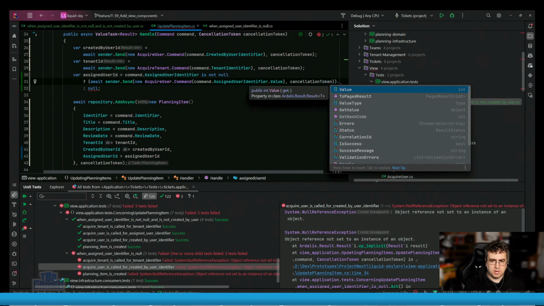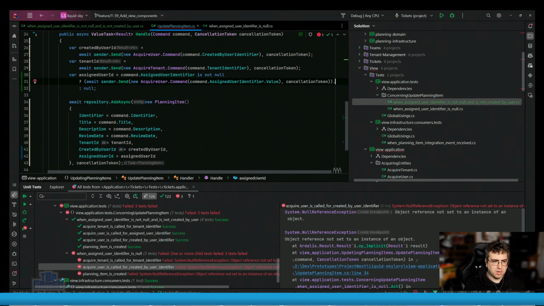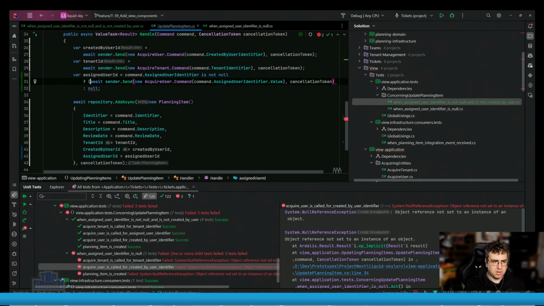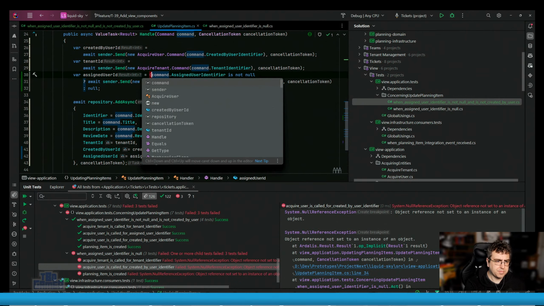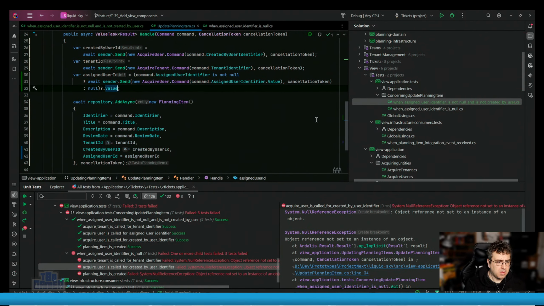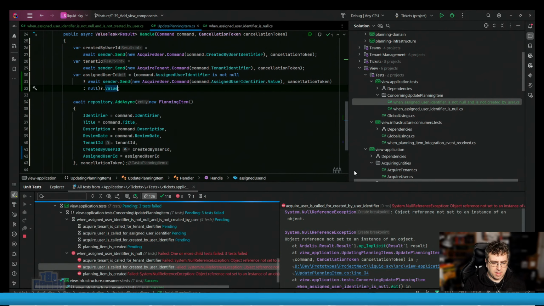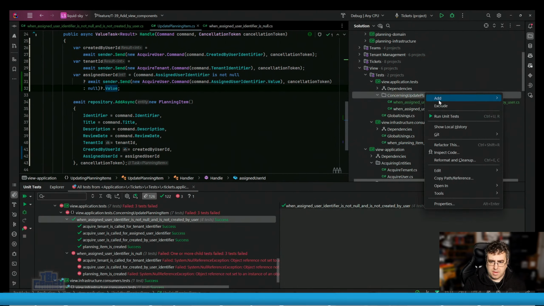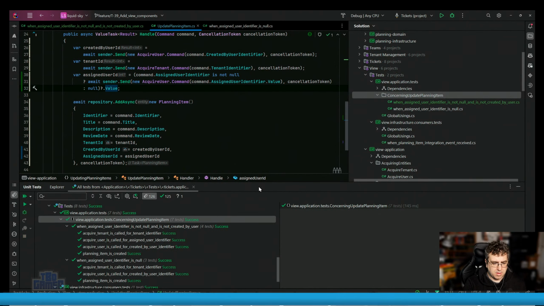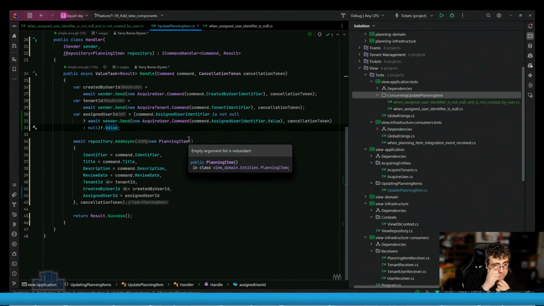Await dot by, there you go. Not exactly the best way, but it does at least do it, right?